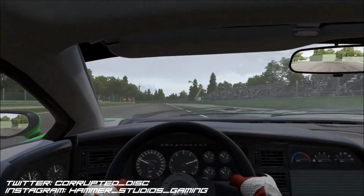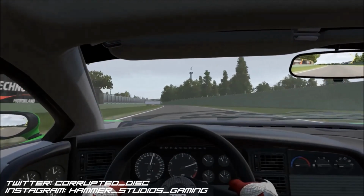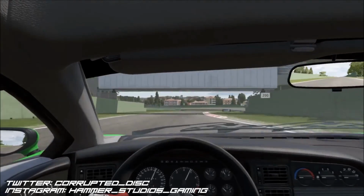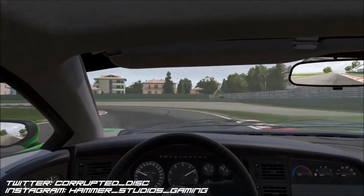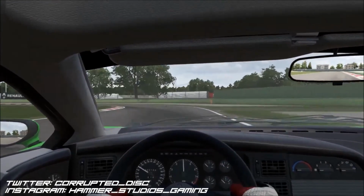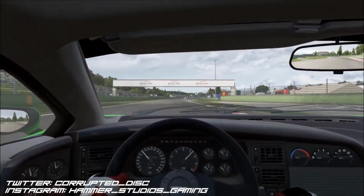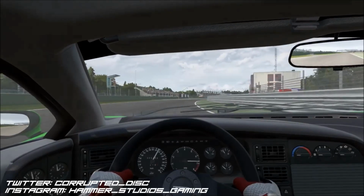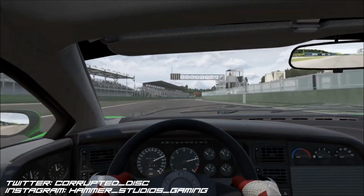It's fast and it's good on wide open circuits, so if you do want to use this car, I would strongly recommend doing so on somewhere like La Sarthe, aka Le Mans, or for instance, Monza, maybe Laguna Seca, but even then, I really would recommend sticking to very wide open circuits, at least, again, without tuning the car. Now, with many vehicles, you can change them significantly. Tighten up the springs, lower the suspension, drop a bit of weight, change the tyres, of course, and I have no doubt they can make a difference. But straight out of the box, those are my thoughts on the TWR Jaguar.